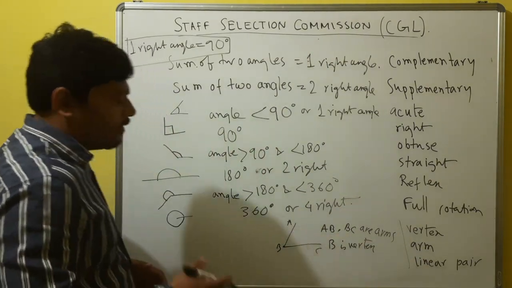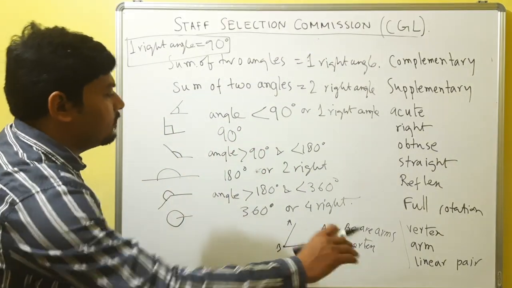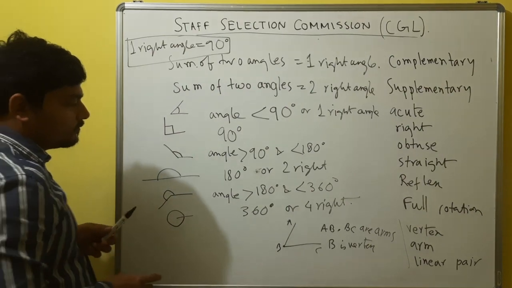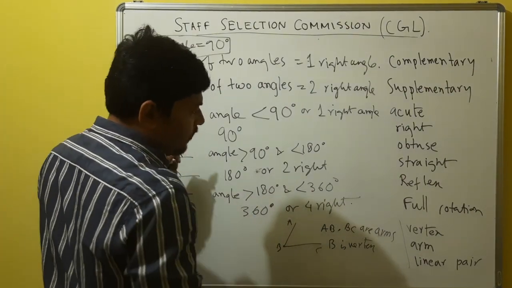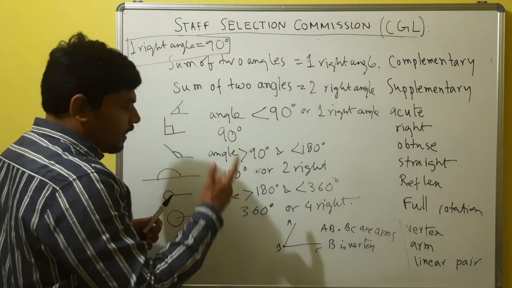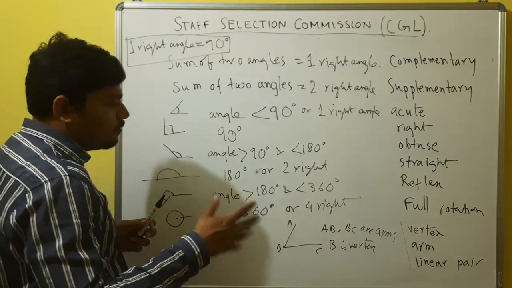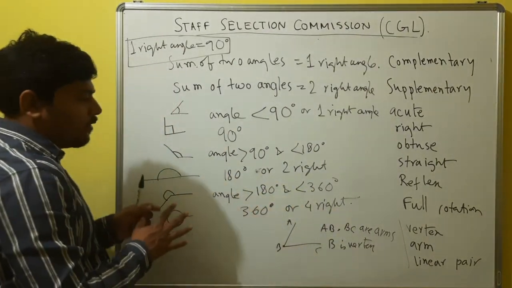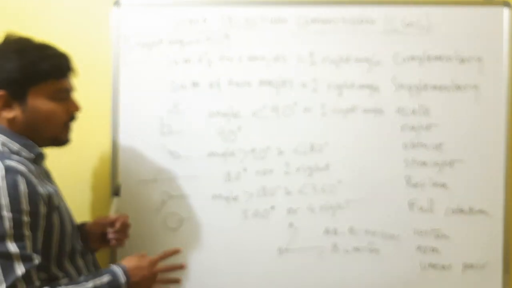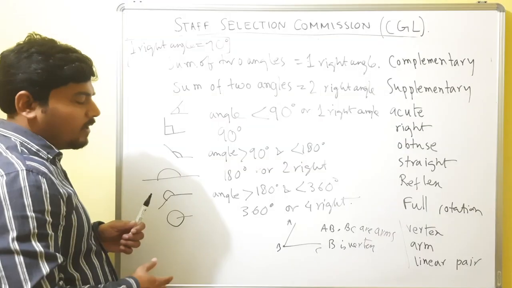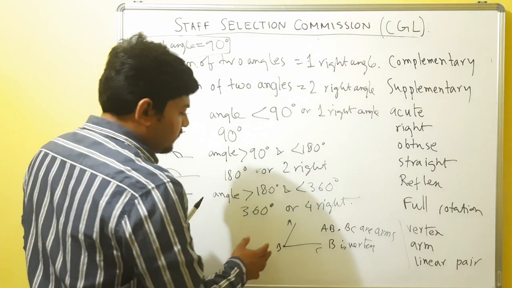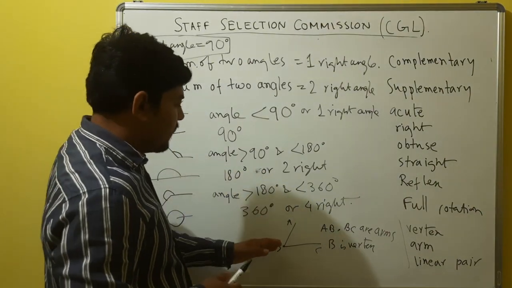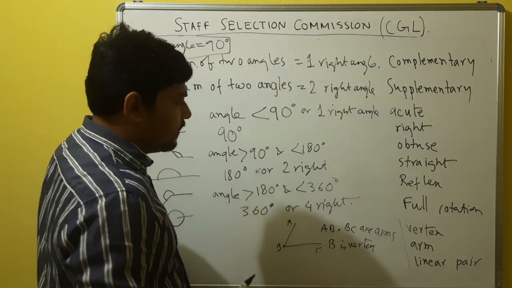These are the terms because we may come across these terms, so I thought maybe I should let you know. AB and BC are called arms, and B is called the vertex. Arms I have already told in the previous class. Most of you are already aware. Just to bring those who are not aware or have forgotten up to speed, this is called vertex.